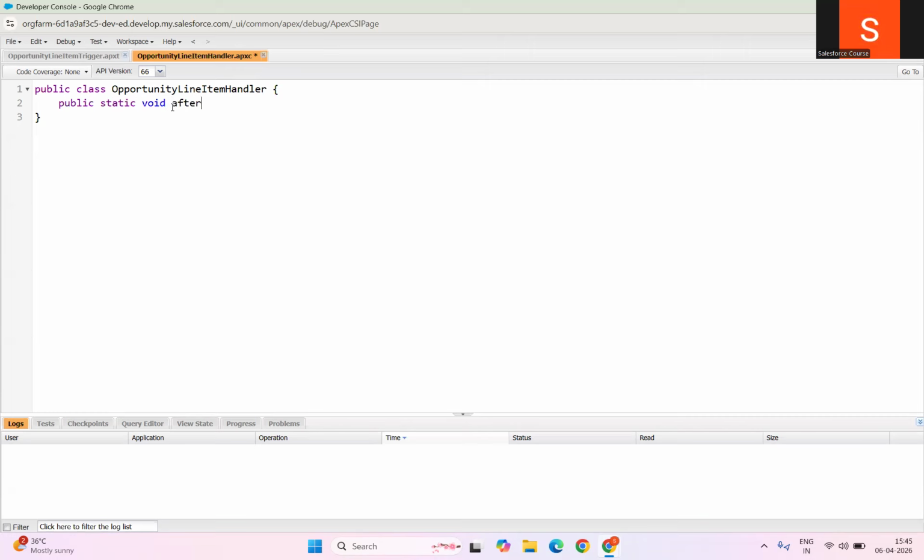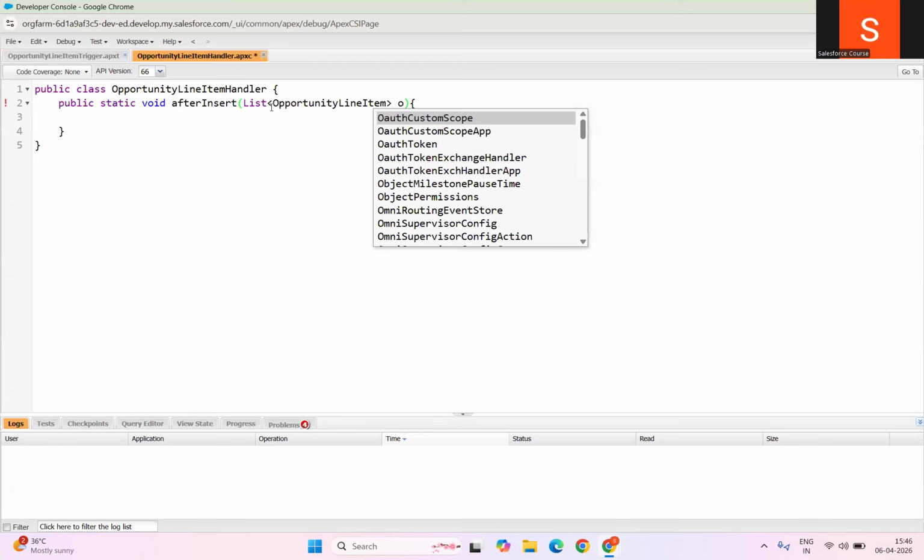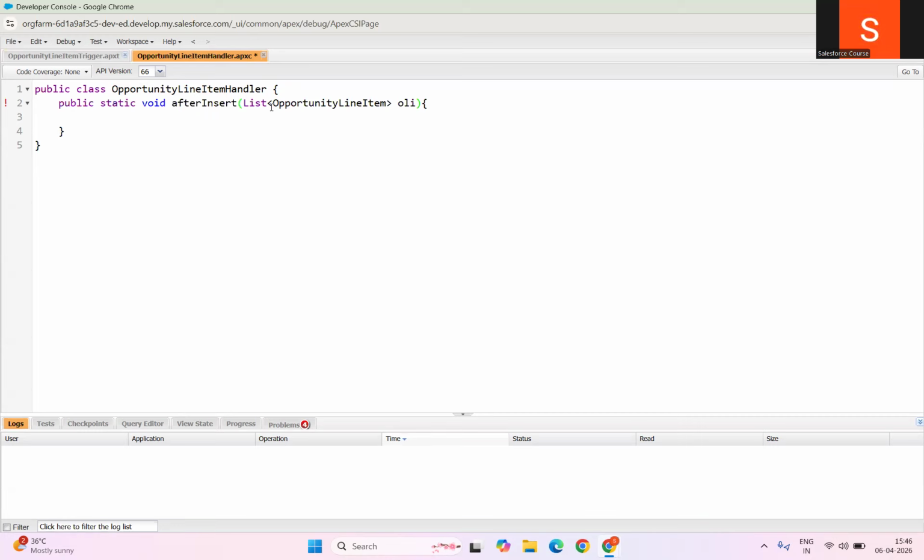Let's assume this one is for after insert. After insert, the trigger context variable that we'll mostly have is Trigger.new. Right now I want only Trigger.new, which means a list of OpportunityLineItem. Copy, paste, so oliNew list.